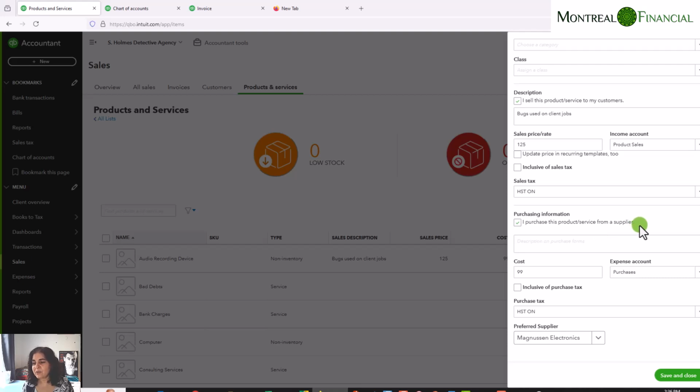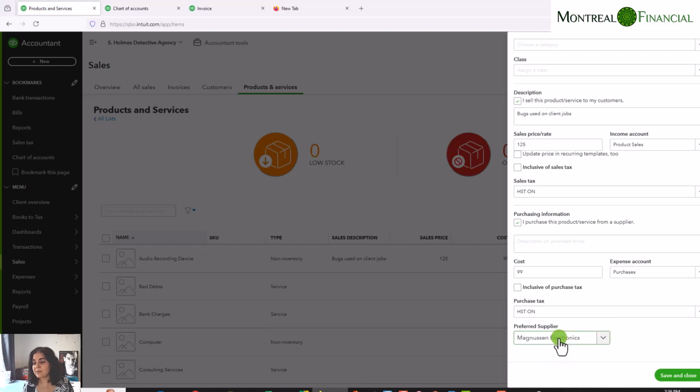A bill has two options. You can enter directly the account from the chart of accounts, or you can enter an item on a bill, which is a product and or service, again, that will map to the expense account indicated here. And so you could put in a description directly from the supplier here. If you buy from them often, you can put the cost from the supplier. Again, inclusive of purchase tax, generally speaking, they will charge it on top.